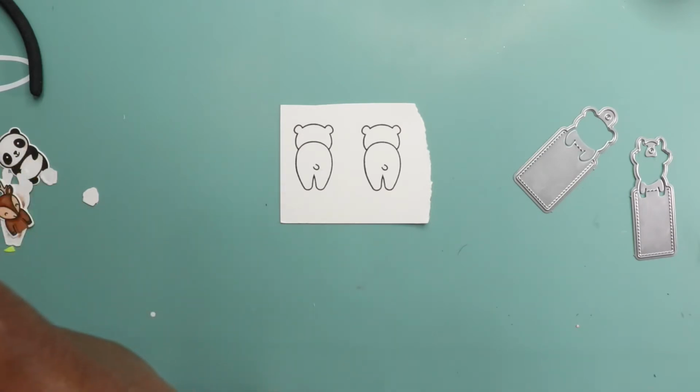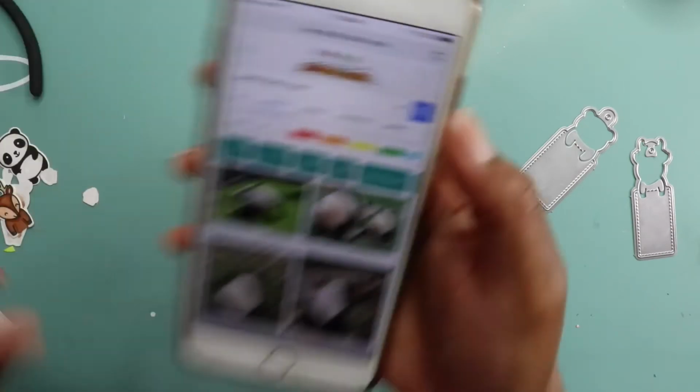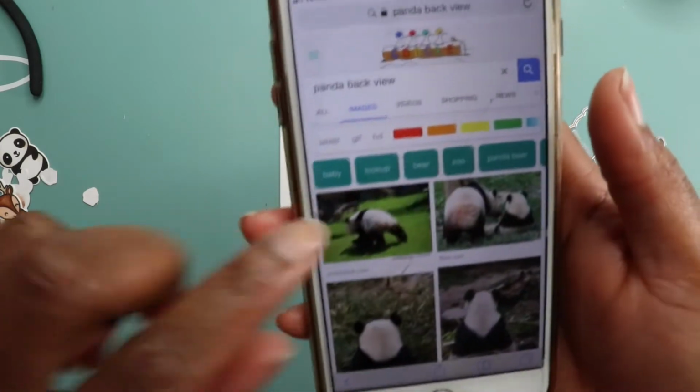And you'll be surprised with what comes up. That's not what I want. Let's do back view. Okay, so I had to Google it.